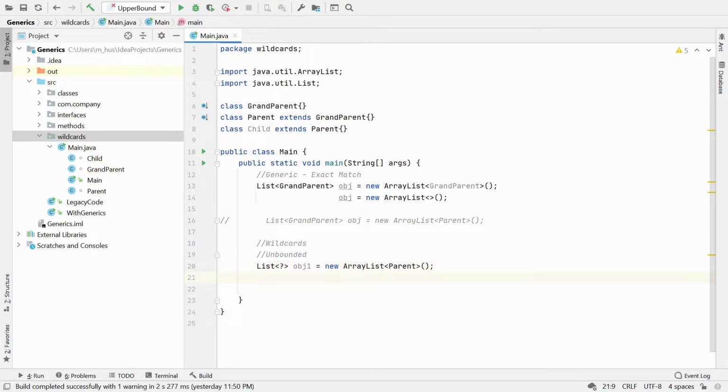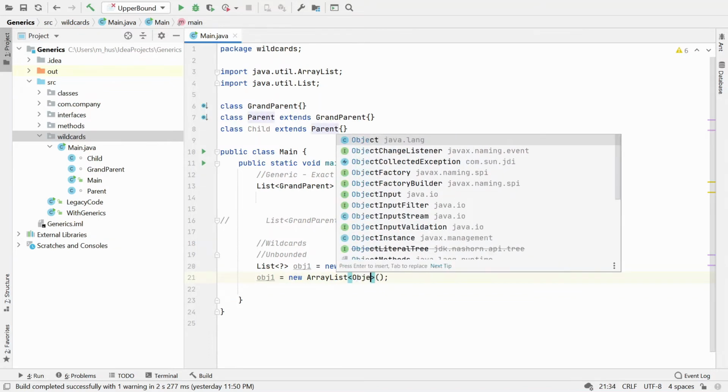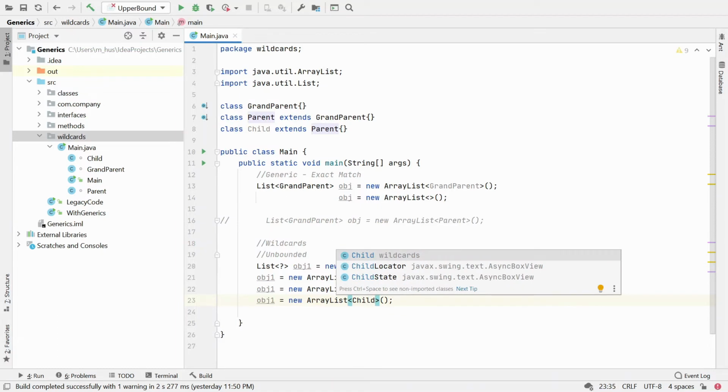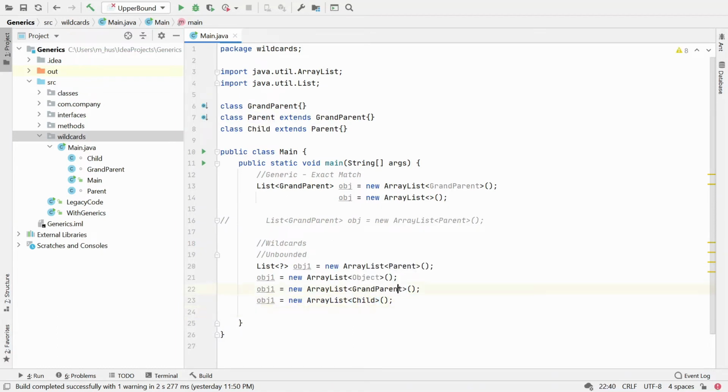It can hold any list like object: grandparent, parent, child. Okay.